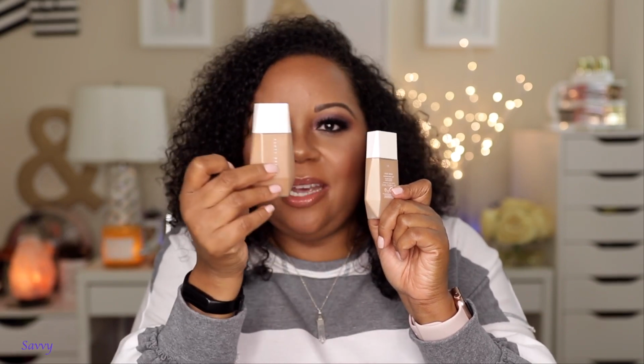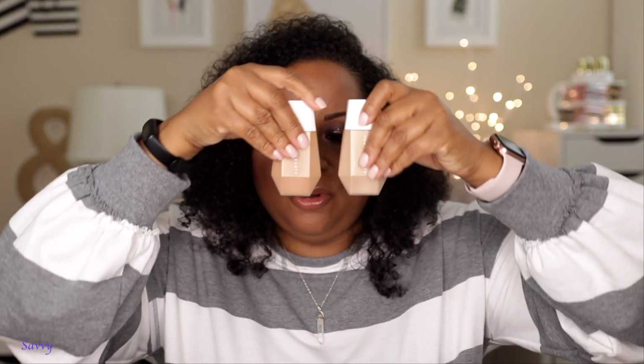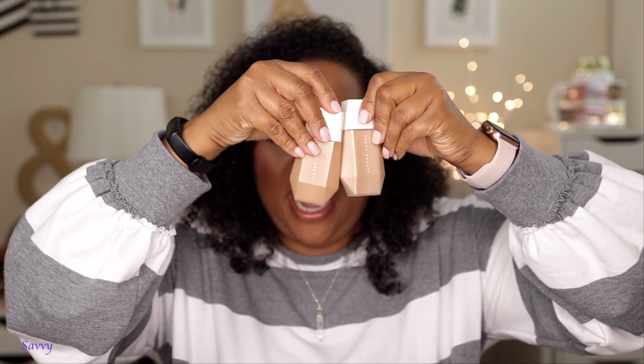And because this is a gift, I'm not gonna squeeze this out. But what I like about these is the flexibility. This looks quite light, but it actually goes on my skin beautifully. And I just know that based on the model that this one is gonna work for my daughter, because she's just a couple shades deeper than me. Because actually, when it comes to some of my foundations like this one, she can wear. There's some that she can wear as well. My cinnamon shade for my Estee Lauder, she can also wear that one.